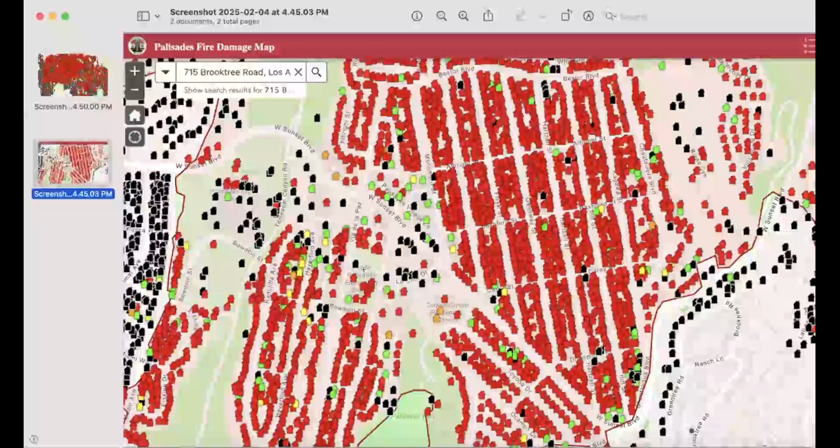But the HOA still got to review them. So the people who went with Stonefield got the normal developer type production house, and they got to choose their interior finishes. And the other people had a little bit more adventurous time.